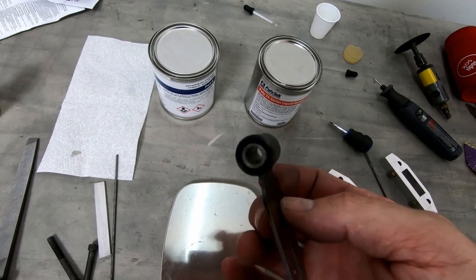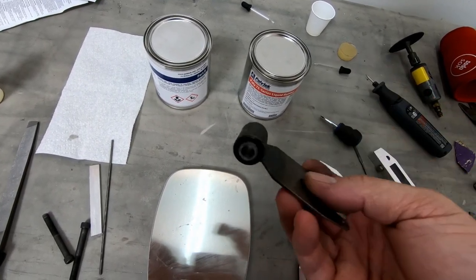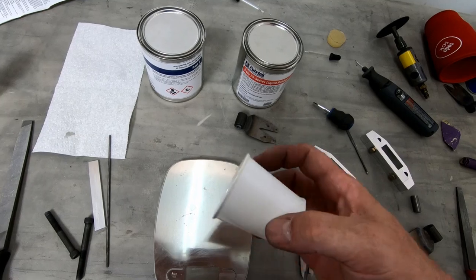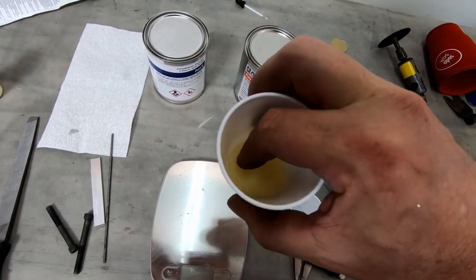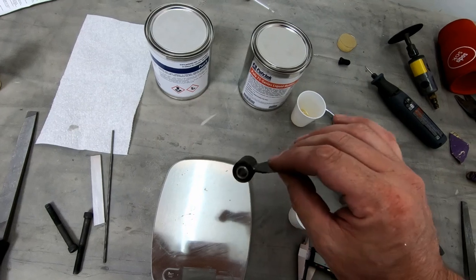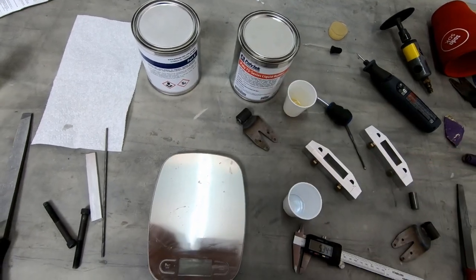I pulled the forms off of the first one of these brackets that I created a bushing for. I'm finding out that this rubber actually dries quite fast. I only waited an hour and a half before I pulled that off, and this stuff is rubbery. It's not as stiff as it will be in final form, but it's easy to remove any kind of forms you have, especially like this. Probably about an hour would be plenty. Which is good, because now I can move on to getting the other three done.